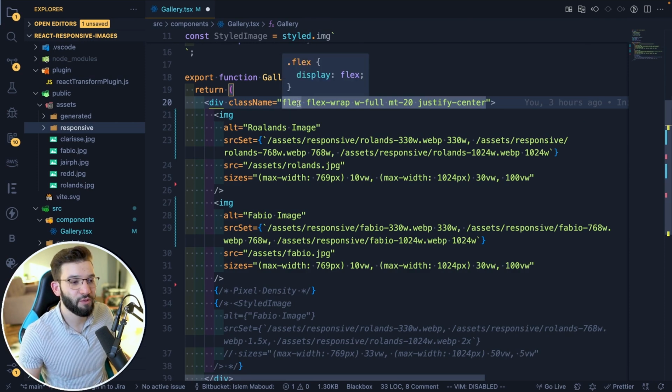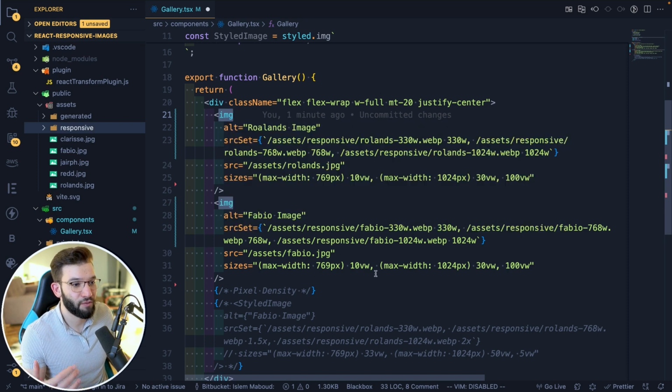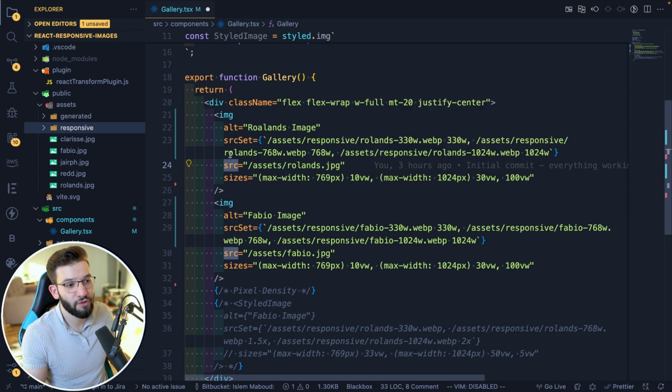Technically, this is implemented inside of the image tag. Usually, how we load images without responsiveness is we just use an image tag and specify the src of the image we want to render, and that is it. And the image is going to do the rest of the job. It's going to fetch it from the browser and render it. But this feature depends on two more properties, the srcSet and the sizes. And alongside that, we can use the src just as a fallback for browsers that don't support those two new properties. If it doesn't, it's just going to fall back to the old safe src. But if it does, it's going to use the new ones.